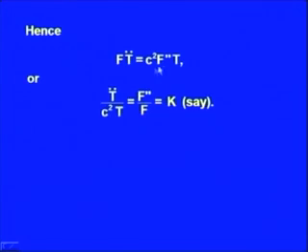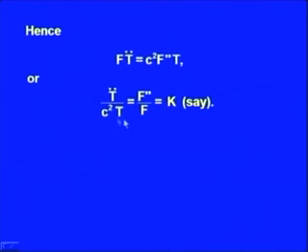And now, let us put the values of these u_xx and u_tt in the given one dimensional wave equation. We will have f t double dot equal to c square f double dash into t. We can separate the functions of x and t. So, we shall have t double dot over c square t equal to f double dash over f.